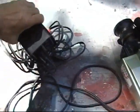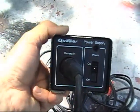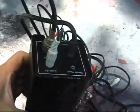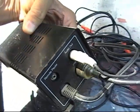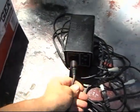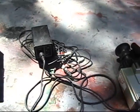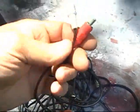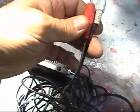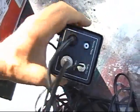Well, you had this, and then you plugged this cord here, which is in the power supply now. This is a power supply to run the camera so that you can hook it to your VCR in the house. And you had your audio and video out over here. No, it wasn't stereo. Anyways, this plug here would plug into your portable VCR, and that would run the camera and the VCR tape, and you could record in, on the one I had, 3 speeds. Of course, it shows a left and right, but that's not the cables for it. These are cables I just had around, and I used the white plug only because that's all it'll fit in here, and the other one's for the video.